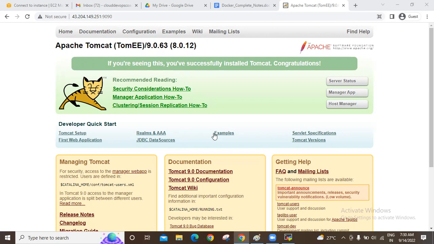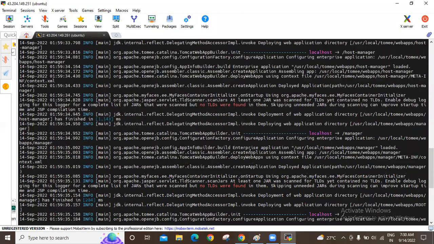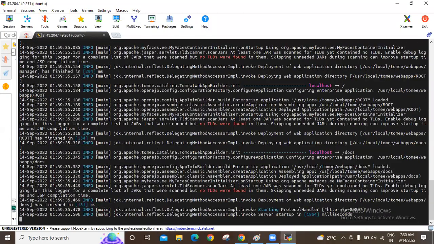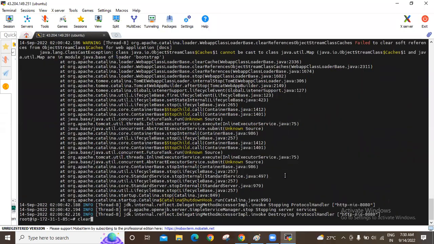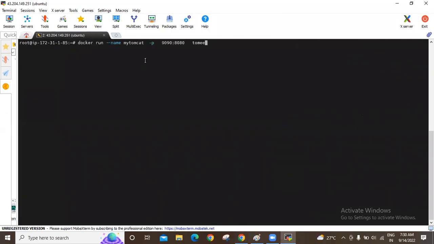That's fine. That's enough. Now, what I want to do, let's create one more Tomcat and let's explore other options here. So I forgot to describe this properly. How to perform the port mapping? Using -p. This stands for port mapping or publish. Officially it is called publish. I want to publish this over this 9090 port.